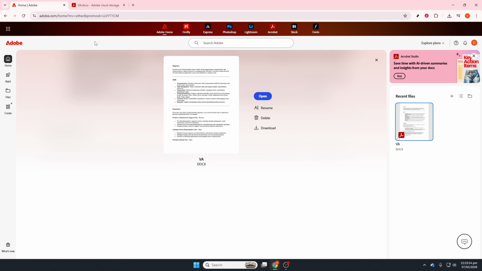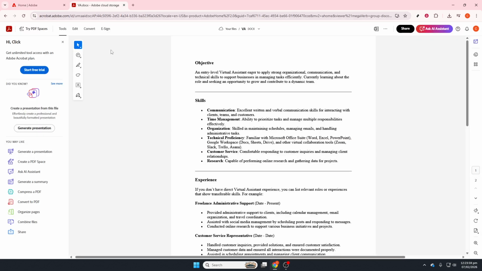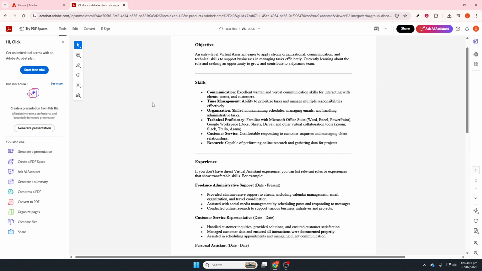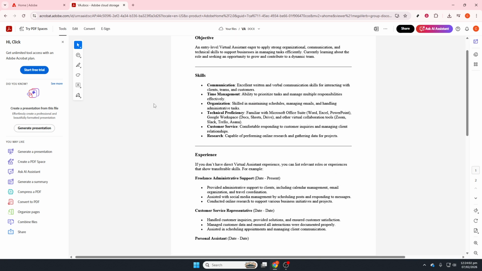To get to the tools you need, head to the Tools area, then open the Comment tool. This brings up the commenting toolbar, which is where Acrobat keeps the annotation tools, including the options for adding and adjusting text boxes. If you don't see the panel right away, look toward the top or right side of the interface. Once Comment is active, you'll see a row of annotation icons ready to use.